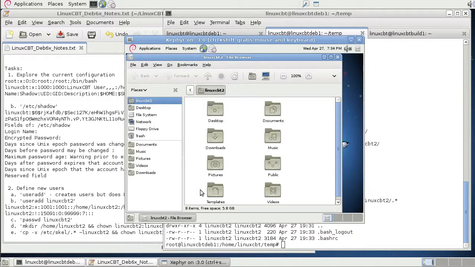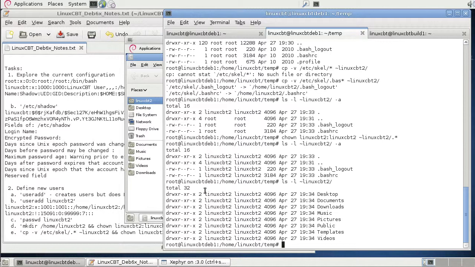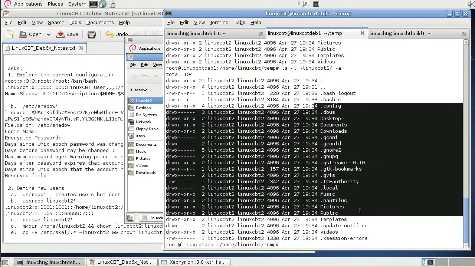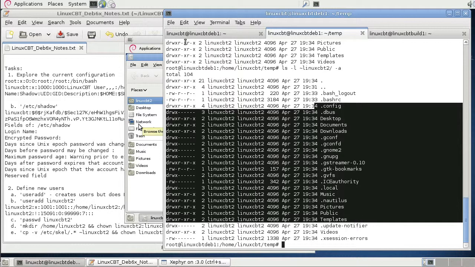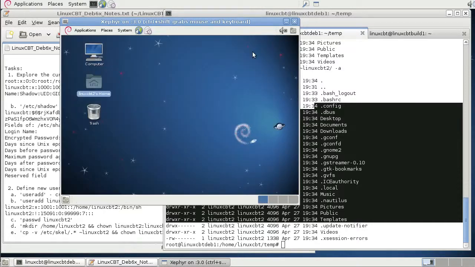That means if we take a look from the shell, ls linuxcbt2, we should see a slew of new directories and entries. And if we turn on the -a option, we should see all of the GNOME desktop environment managed items. So this user can actually log in accordingly. Let's remove this from the panel so that this is all timeless.